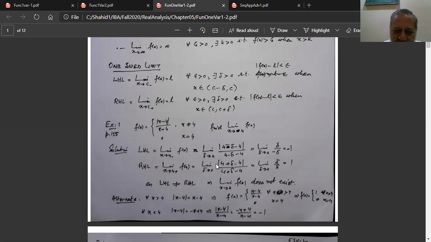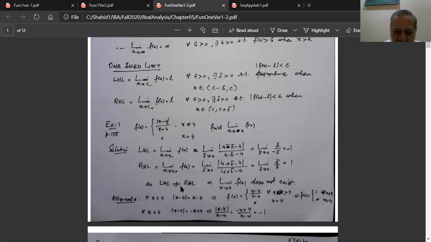Similarly, when we evaluate the right-hand limit, we use x is equal to 4 plus delta, that is on the right-hand side of the neighborhood of 4. When 4 cancels out in the numerator without change of sign, the denominator is 4 plus delta minus 4, and the number, before delta goes to very small numbers, is 1, so the limit remains 1.